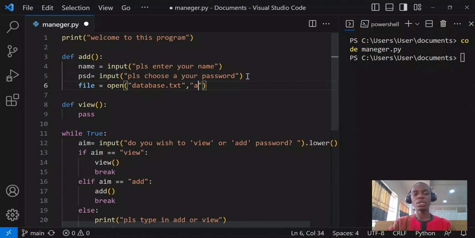So the append and the write are almost the same thing. The append will help you create a file, and then append whatsoever you want to write inside the file, and then write will help you write a particular word into the file, and then read will help you read from the file you have created. But both append and write will help you create a file in Python. Already we don't have this file created, but with this append we'll create it, and then we'll be saving into the file we just created now.